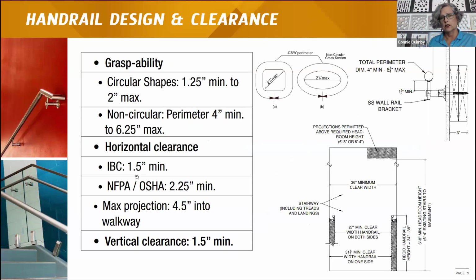Understanding graspability. There cannot be more than 20% obstruction within a handrail. So if you have a post with a saddle mounted and your hand would touch that saddle underneath the handrailing, that's considered obstruction. So no more than 20%. The shapes are a very complex formula, and the reason is the wood industry. We've got ovals, square rounds, that loaf of bread shape profile. They want to keep that definitely in the code. So there is a complex formula to meet that requirement.